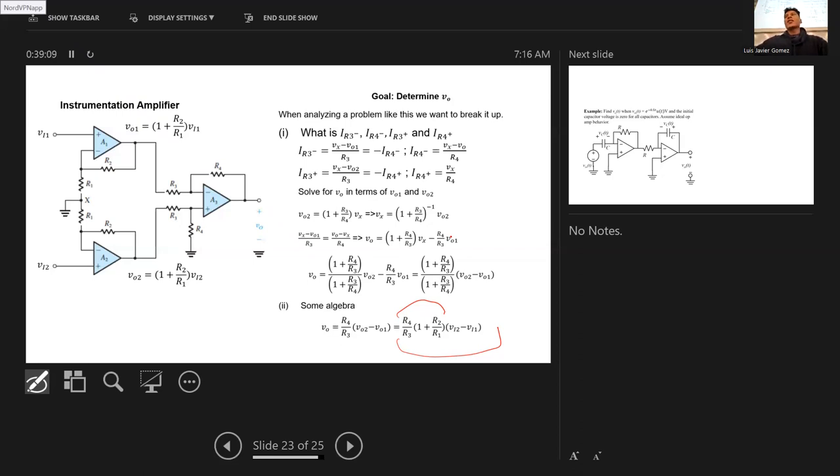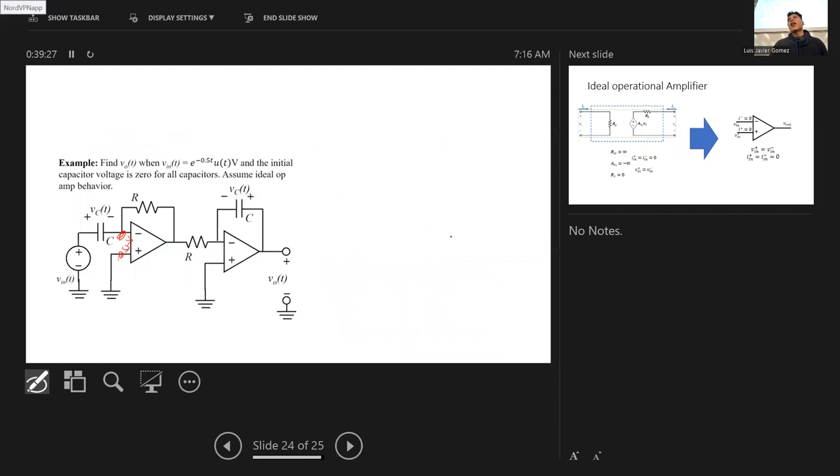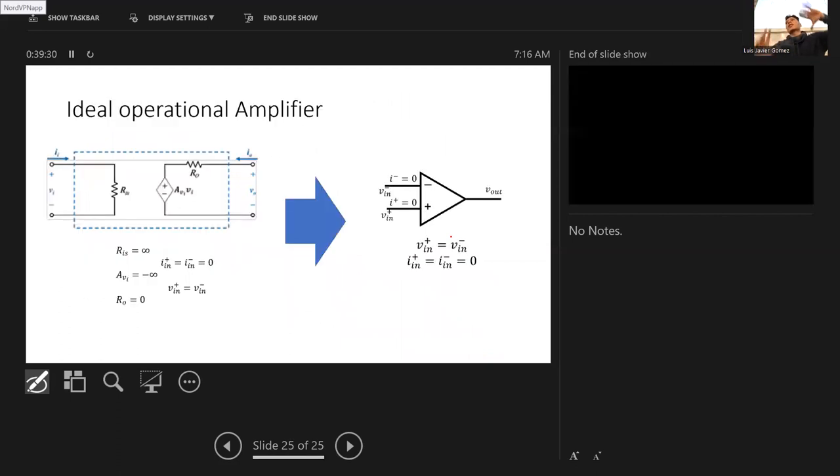You need to know that if the gain is negative, that thing is inverting. If the gain is negative, it's inverting. If it's positive, it's not inverting. It should be somewhat logical to you that you're inverting the voltage. So it's an inverting amplifier, but you don't need to memorize the topologies, other than the actual way the circuit looks. But if you solve a circuit and the gain turns out to be negative, and we ask you what kind of amplifier this is, then you should know if it's positive, it's non-inverting. If it's negative, it's inverting.